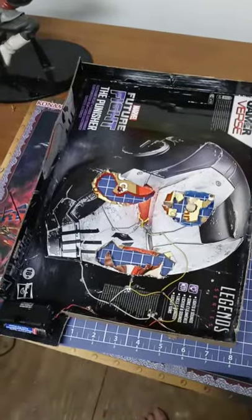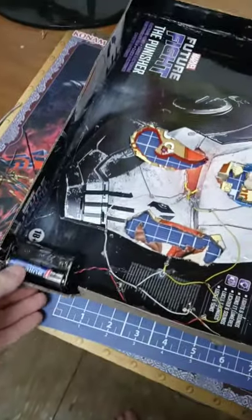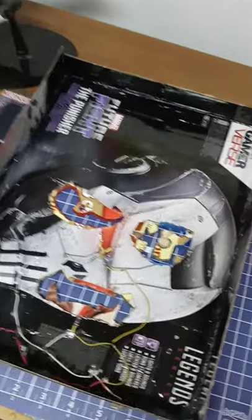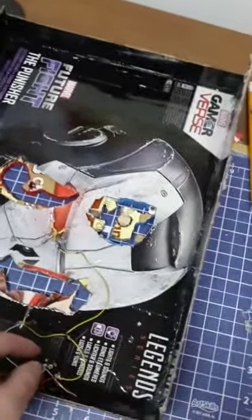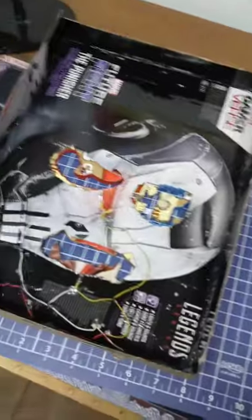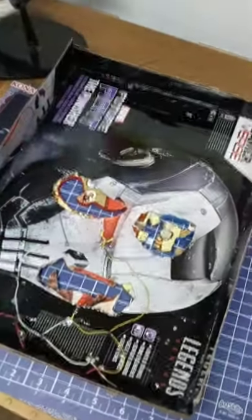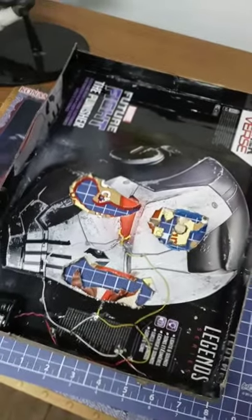Okay, I have everything soldered up. Everything's all together, I already tried it out — it works. I made a little flap for the battery to come out, I kind of framed it in a little bit, and I made the back already as well. I'm going to solder up one of these last wires down here, put the back on, make a little hole in the back so I can hang this, and then I'm done. Give me a few minutes to just finish up and then I'll show you the end result.